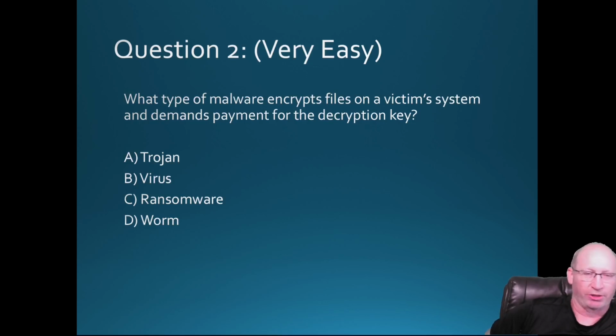Well, we know it's not a Trojan. A Trojan would be hiding malicious software inside of legitimate software. That's a Trojan. We know it's not a virus. A virus goes in and it usually slows system performance or does some funky things, but it doesn't encrypt the files. A virus is something that you must execute as well. It's not a worm. A worm is nothing more than a self-replicating virus, which means it must be ransomware.